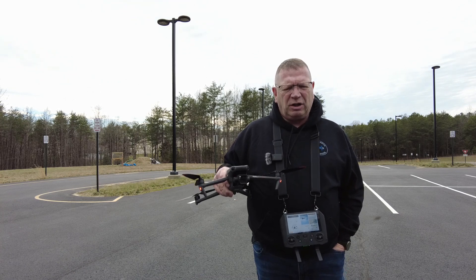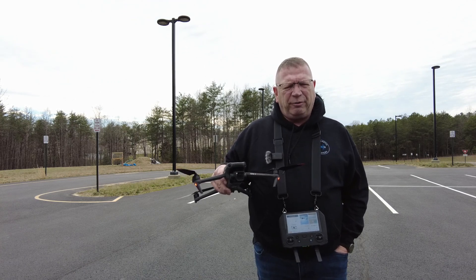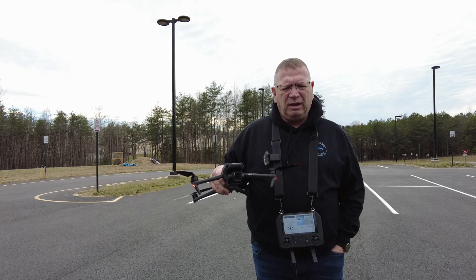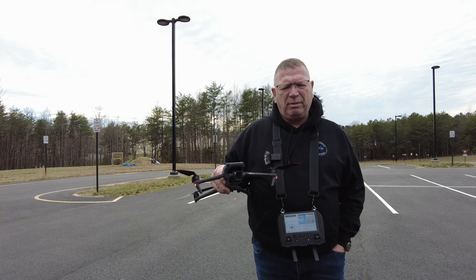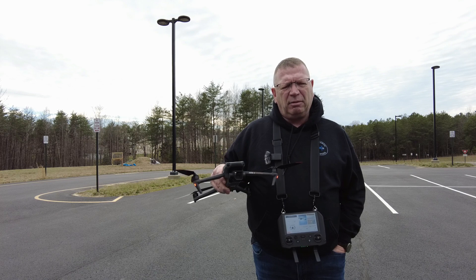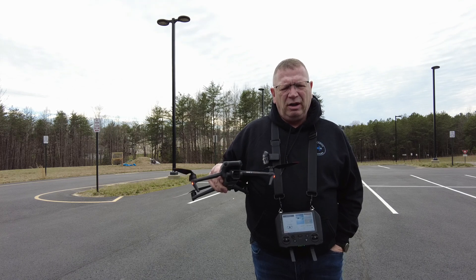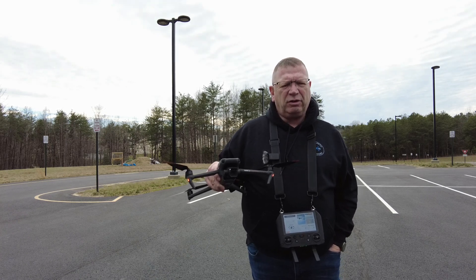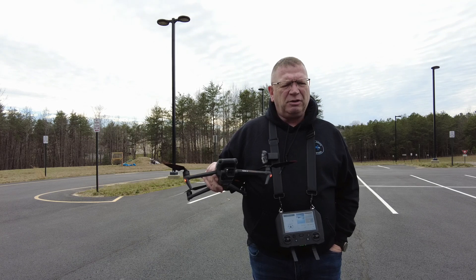This is a new aircraft that we purchased not too long ago, and we're putting it up for our first mapping mission, doing some tests with it. I'm going to fly this mapping mission from an automated standpoint, and once it's done, I'm going to bring everything back and process it into the software and show off what this aircraft has done in a very short period of time, and how many photographs it took to do it. So let's put this bird up in the air and see what we can do with it.